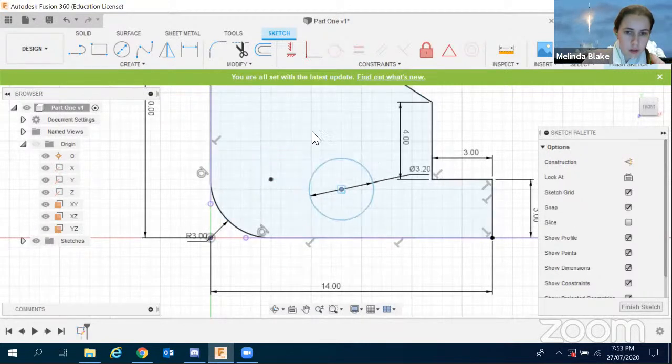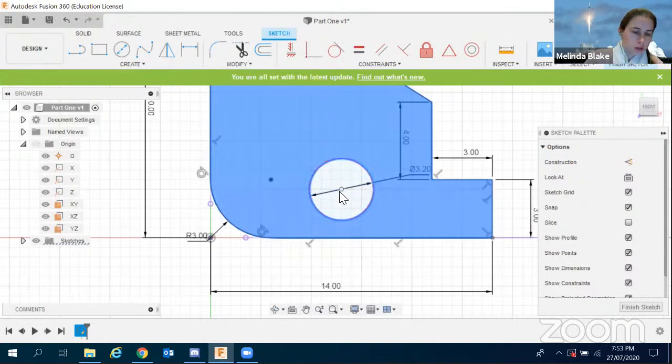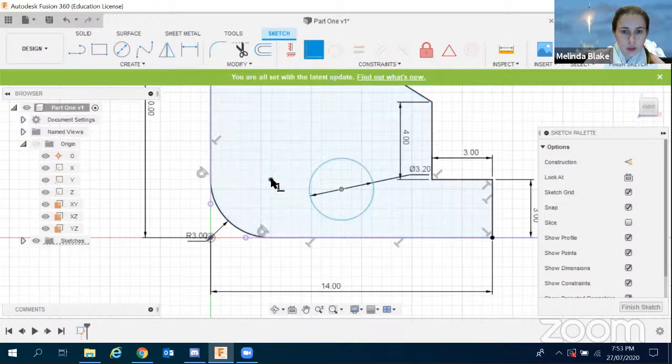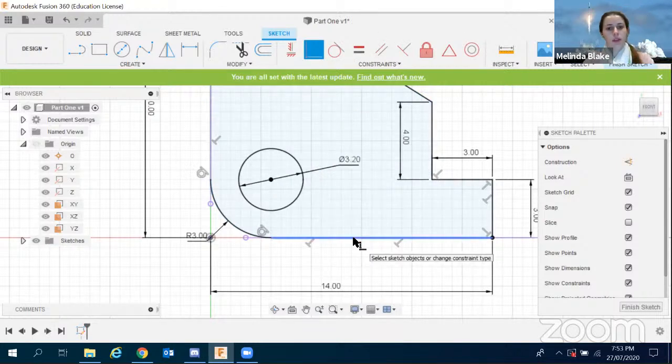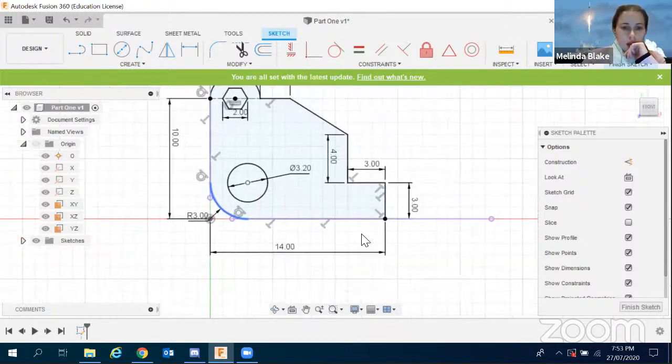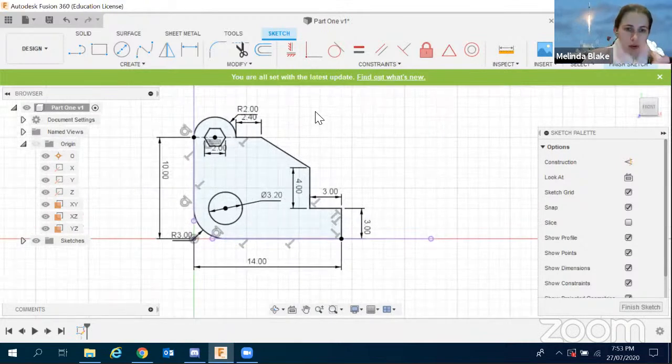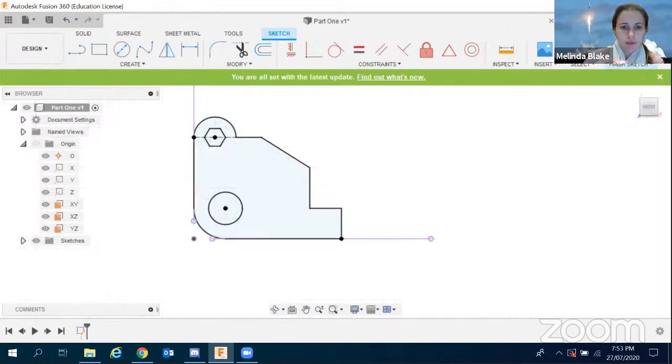Now, to position that circle, from the drawing I can see that the center of that circle is also supposed to lie at the center of that radius. So I should be able to just grab that coincident tool and click those 2 centers together. So the coincident tool will also lock the same 2 points together. As soon as I've done that, I can zoom out and have a bit of a look. Everything on here has turned black, so it's fully dimensioned, and it also knows where it is relative to the origin. So that sketch is now totally done, and I can go and exit the sketch. So up here, click Finish Sketch.